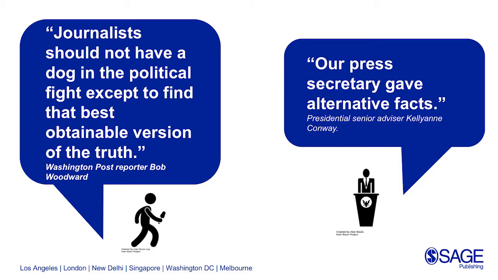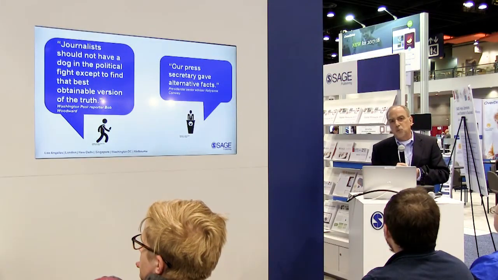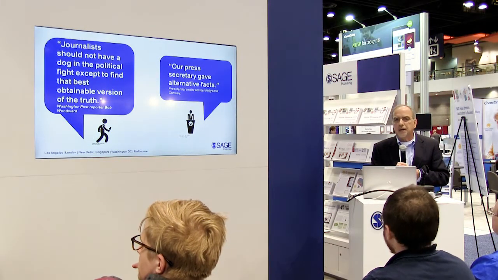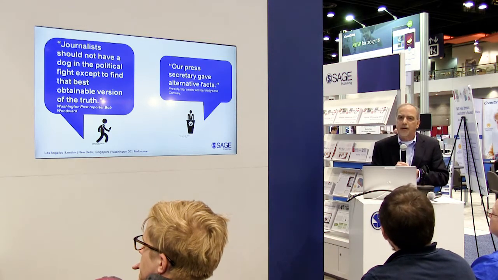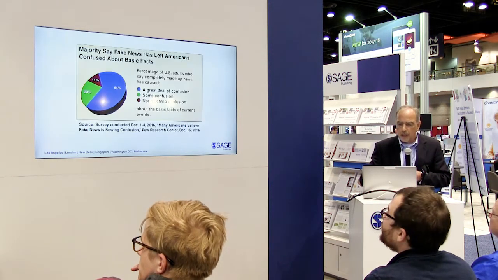The other quote I have here is from Kellyanne Conway, who's an advisor to President Trump, and her quote was, our press secretary gave alternative facts. We are in a world of alternative facts. We are in a post-truth world, and it's really hard for students and consumers of news to figure out what's true and what isn't.